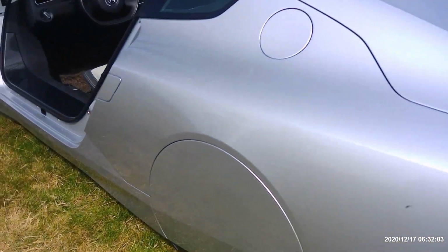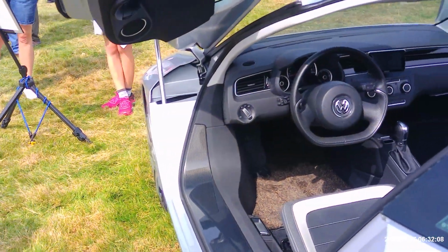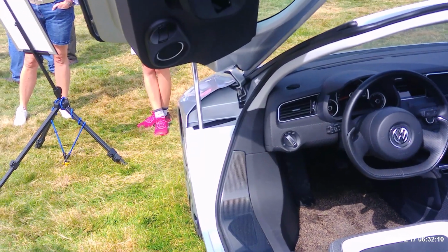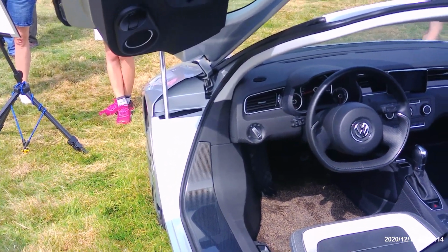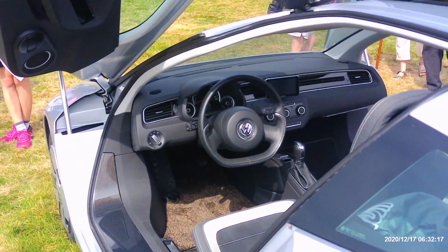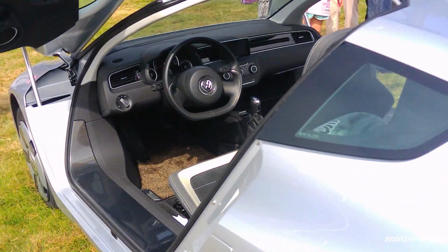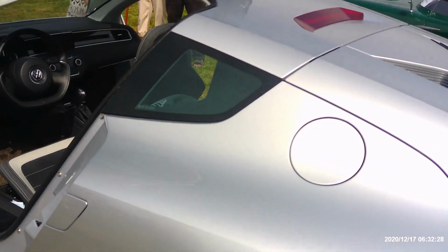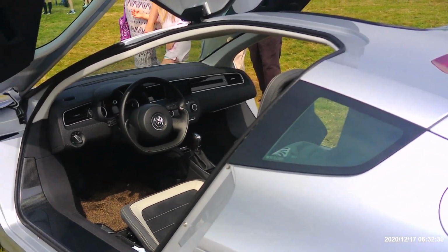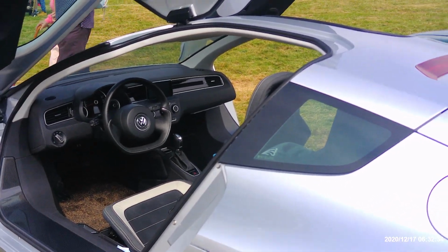Quite an amazing car. It's quite low. Sorry to bother you, is this a concept car? No, it's a production car. What would it be called? XL1. When do you think it came off the production line then? Because I was surprised. Well, with the gull wing doors, it's got to be fairly recent. It's not a vintage, is it? He told me 2014. Wow.